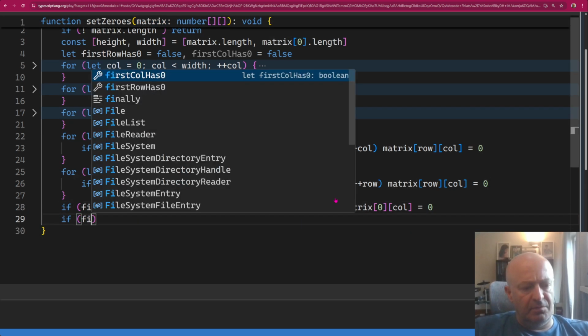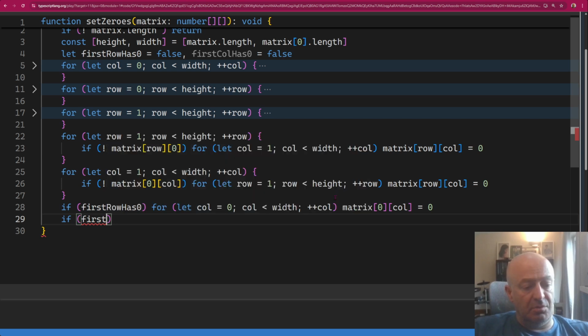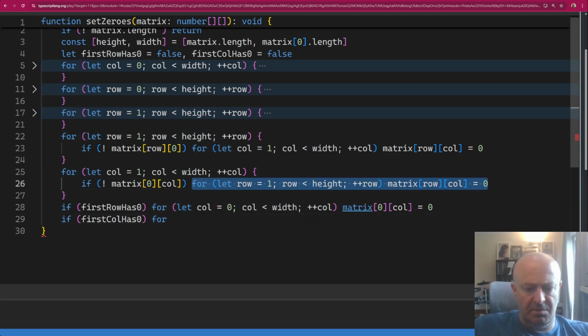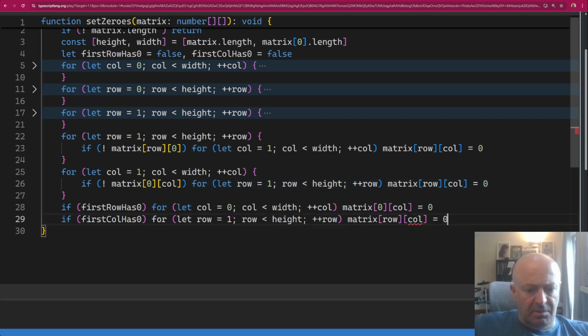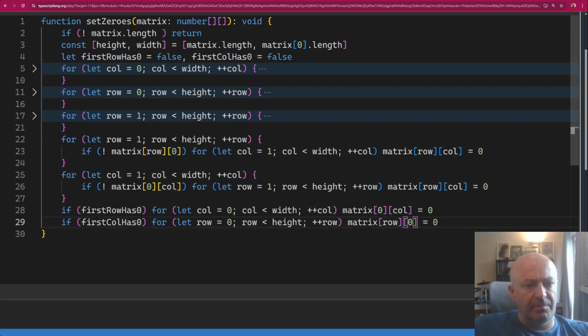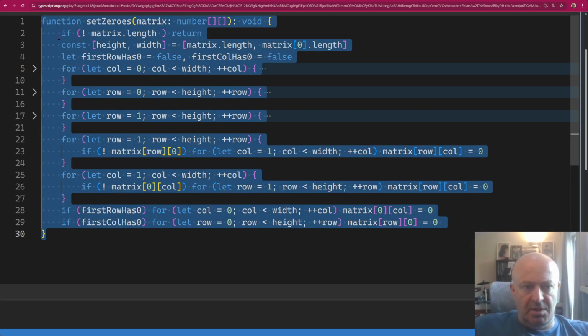And if first column has 0, then first column has to be zeroed out. And this is this guy. Again, start row from 0. And we're talking about 0 at first column. Yeah, that is it.